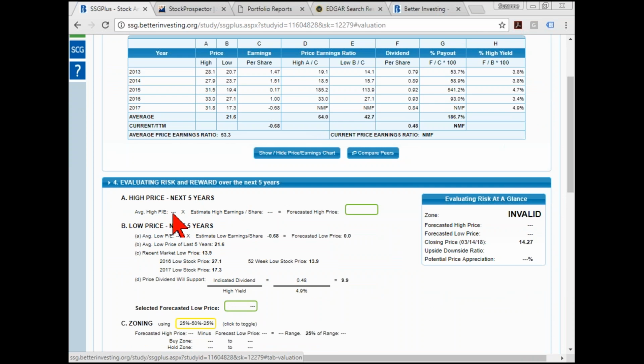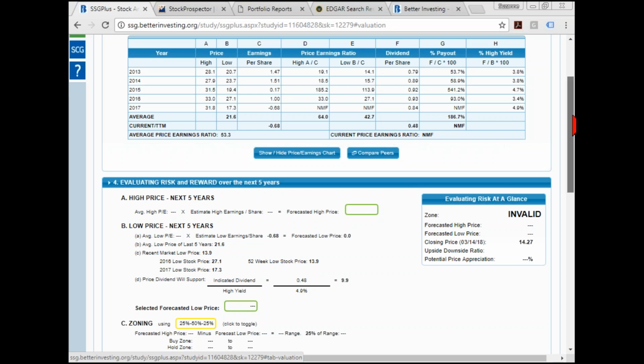So when you have a company with PEs that are all over the place, that's a problem. When you have a company that projects lower earnings than the earnings we have now, you're not going to get any growth. And the whole algorithm starts to fall apart. There might be, do your own research, a different way that you want to value this company, but that is not the stock selection guide.